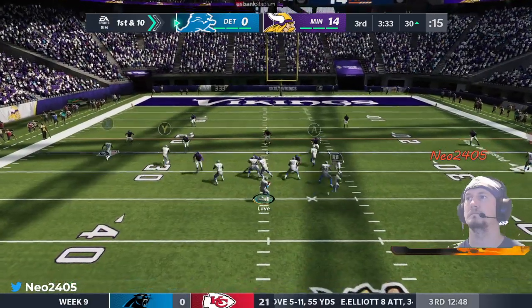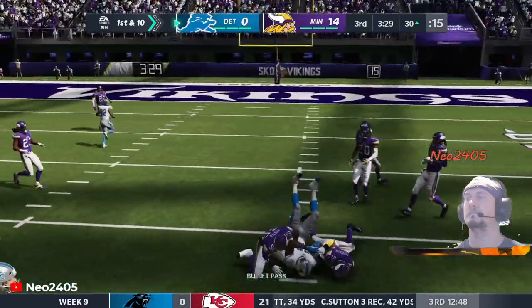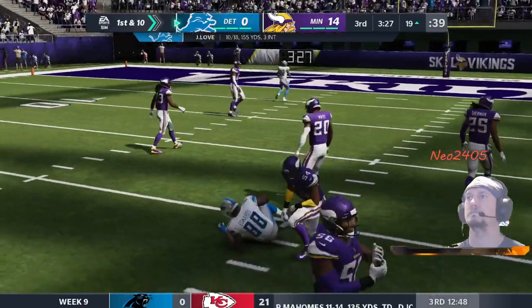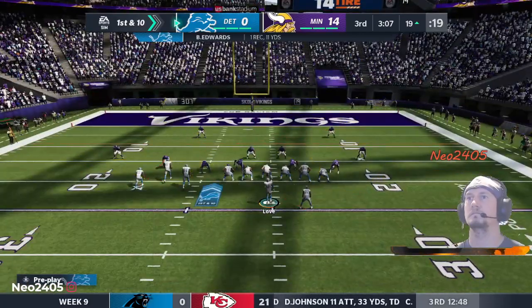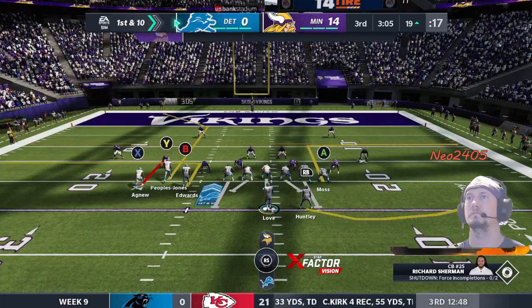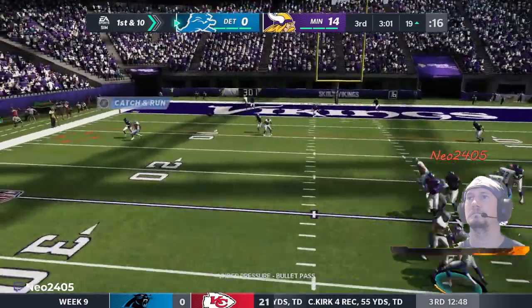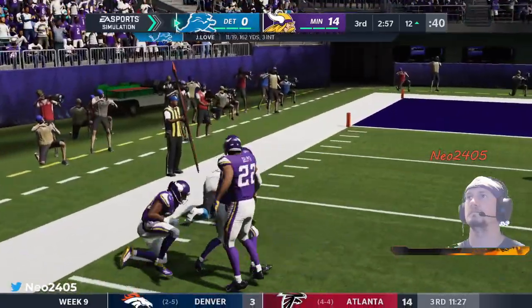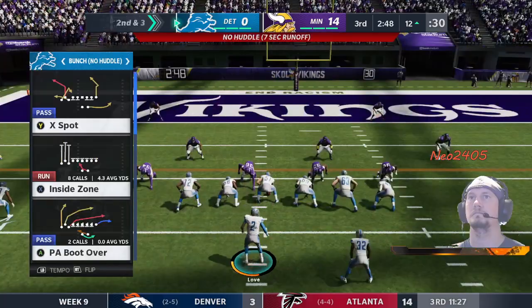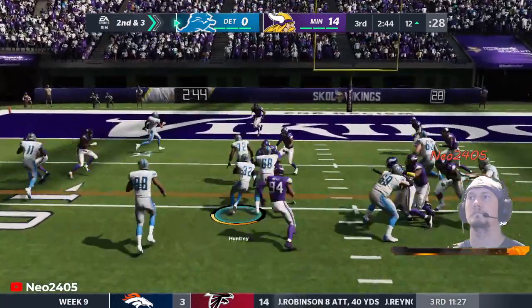First and 10. From the gun, Love. That's into the hands of Edwards. And inside the 20 before he's brought down. Rookie to rookie on the hookup there, and it's a first down. From the red zone now, they'll look to throw. Open man is Edwards, he's got it. And he'll go down here at the 12-yard line. 7 yards, the pickup on the pitch and catch.